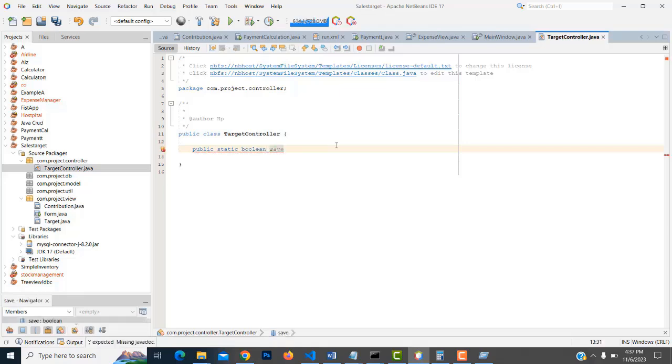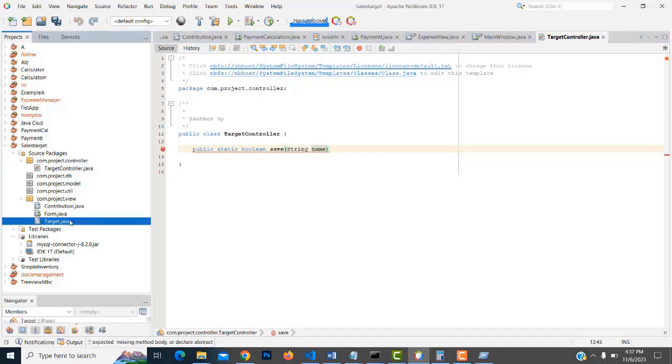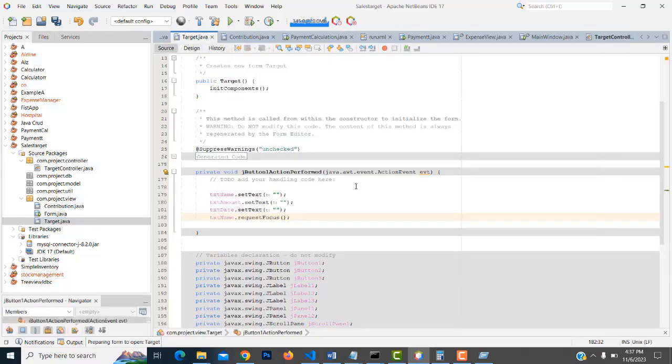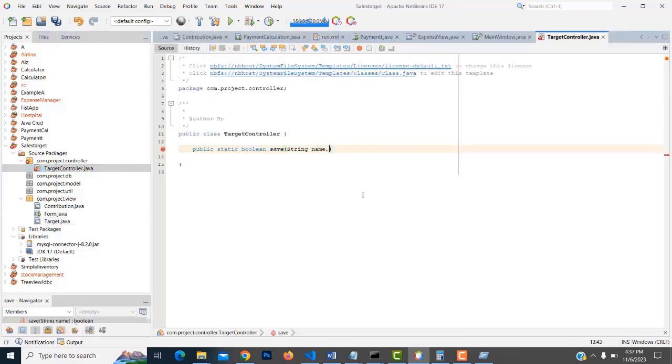save. It passes the arguments: string name, and what are the fields there, name, amount and date. So here we have to implement the name argument. You write string amount. We are not doing anything else, we just make it a string date. All right, so here we have to open and close curly brackets.